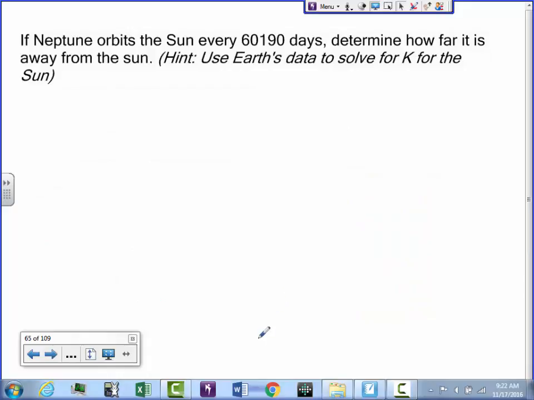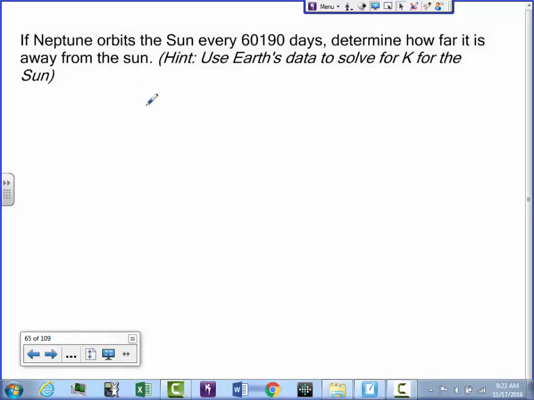Okay. So we can recognize using a telescope that it takes 60,190 days for Neptune to go around the sun. Okay. That would be easy data to collect. All you have to do is use your telescope and say, hey, look, there's Neptune, cool. And then 60,000 days later, you go, hey, cool, it's back. Does that make sense? So you managed to record that data. My question is then, well, how far is Neptune away from the sun? How do we figure out its distance from the sun?